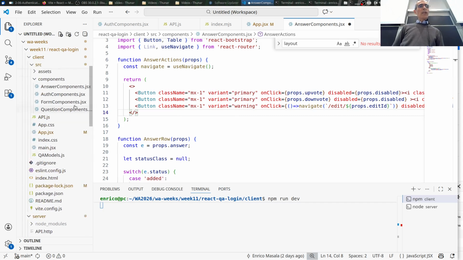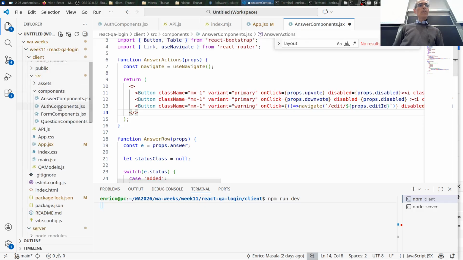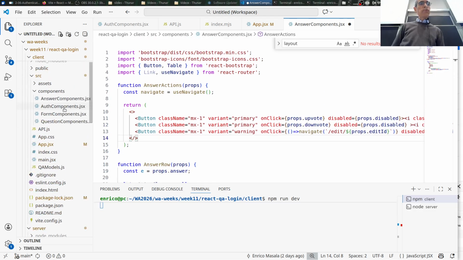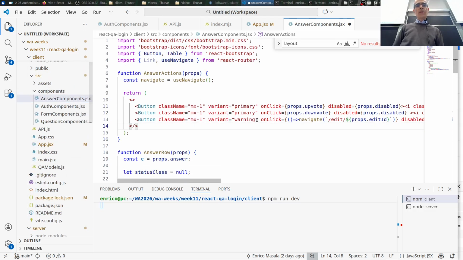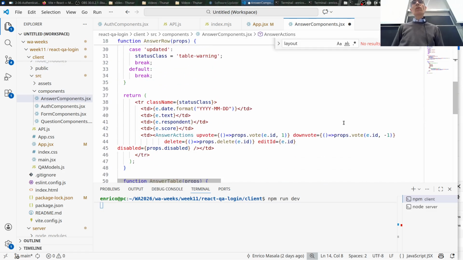Am I editing the correct file? No. Yes. No. Again. Yes, this should be the right one, right? Okay. So let's make sure. Yes. So we need to disable these buttons, right? So, but how can we disable just some buttons? Okay, we need to adjust the logic for the disable depending on the ID of the user.